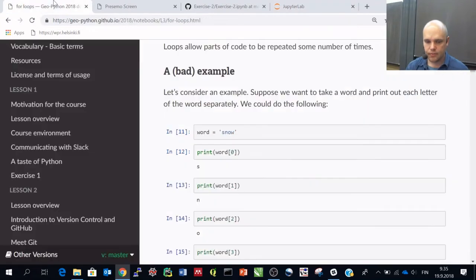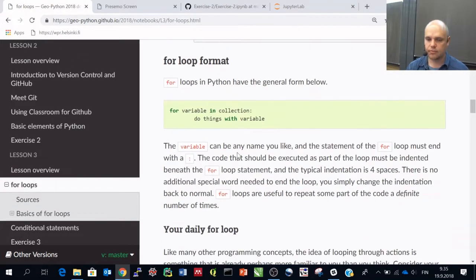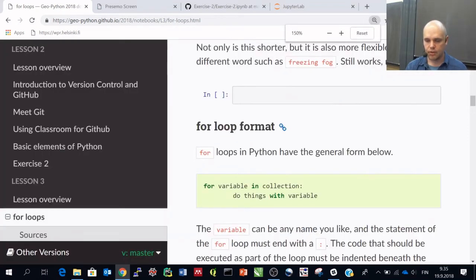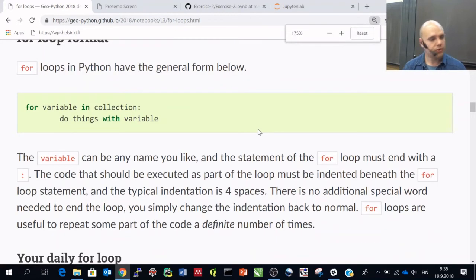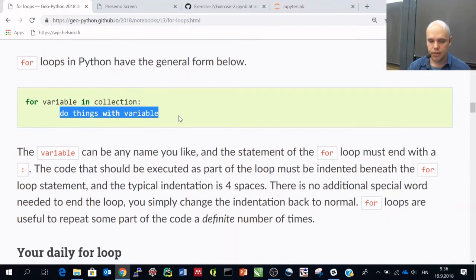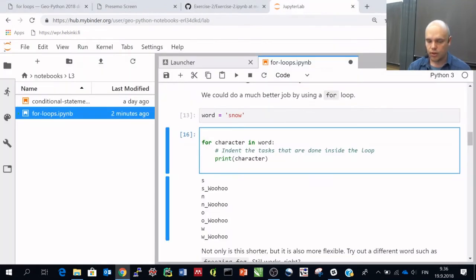And here on the course side we have an explanation of exactly this same thing. So indeed we have a variable in some collection, do things with that variable. That is the approach that we use all the time in Python.